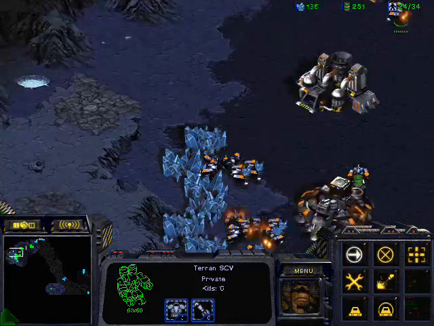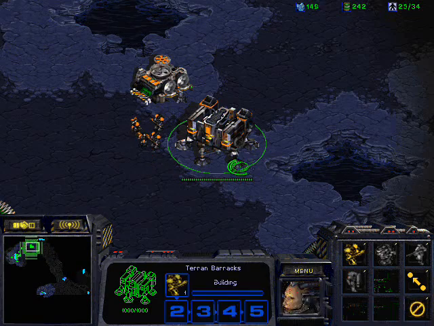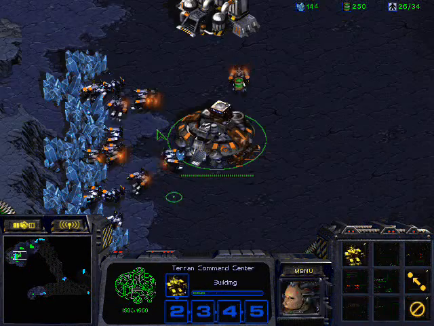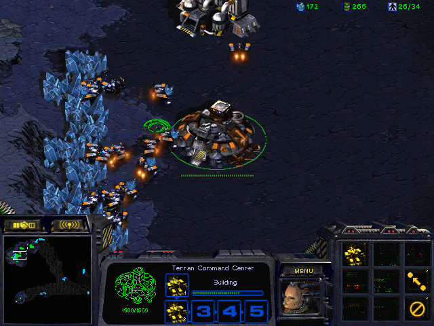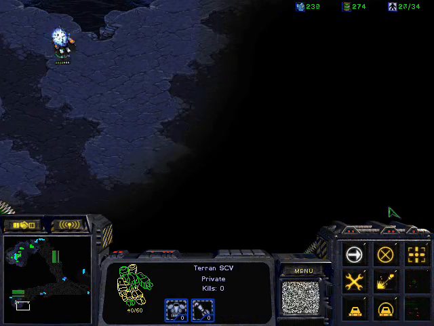an economy heavy build, or some kind of tech. Just getting the factory shop in now, getting ready for some tanks and vultures with mines. And this is the point where I take away a couple of SCVs from gas. I want to put one of them back on gas eventually though, because if you don't, potentially you won't have enough gas for the tank and the mines upgrade as well.